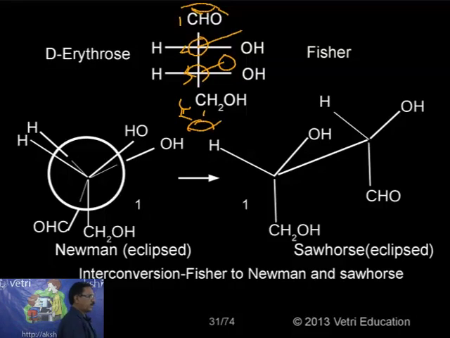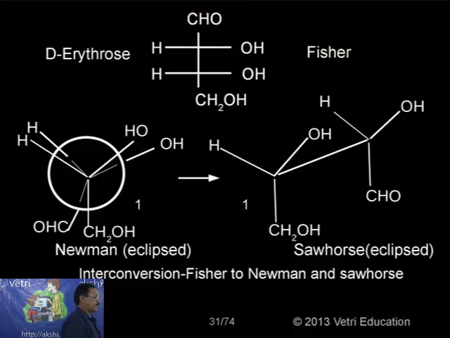If you are viewing from this side, automatically the C4 carbon atom will be very near to you. Kindly follow: this is C3, which will be a point, and C2 will be a circle. You must understand this, which is the way we are going to view the model, the Newman projection. I will show you both ways so you can understand.